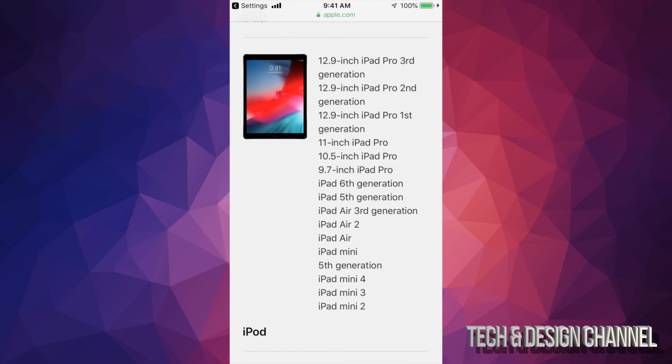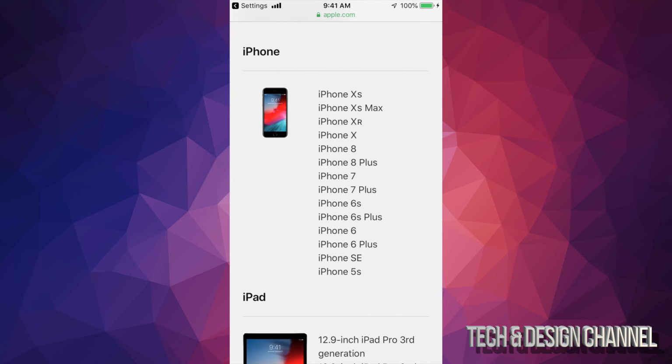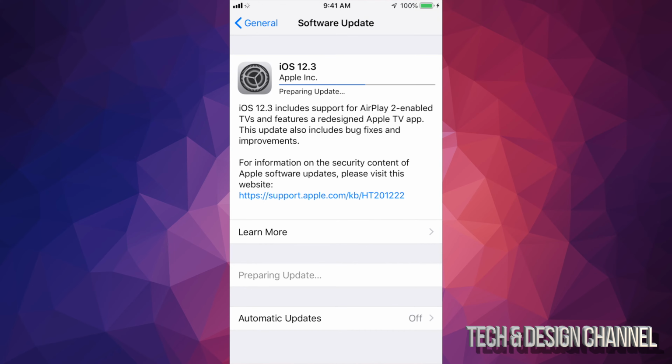You won't be able to run it, which is a good thing because it would make it too slow. Even with an iPhone 5S, for example, that's pretty old right now, any update will actually make it a little bit slower anyways. Like I mentioned, this isn't a huge update, so it's not going to take that long to download and install. I can see a lot of you who have newer iPhones, such as an iPhone SE, for example, or anything above that, should be running this pretty fast, and it should be downloading and installing in about 10 minutes maximum for most of you.